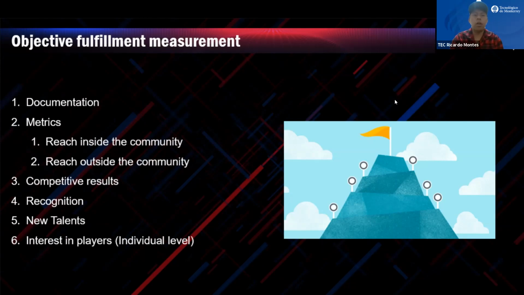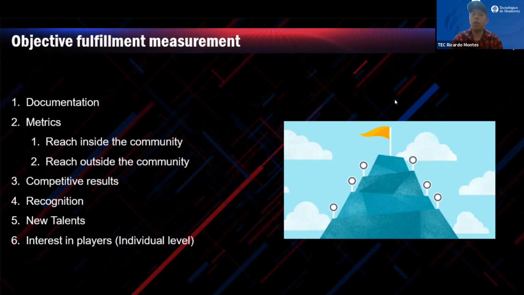Also, with these new talents, with the development of the players, we need to have a very good individual level. And with this comes the interest of different institutions in our players. For example, many of you know TSM, a professional team in League of Legends and other esports. If TSM is interested in one player of Tecnológico de Monterrey, that tells us that he has a very good individual level. And that's very good for us, because we develop this talent, and with our help, he's recognized all around the world as one of the top players.